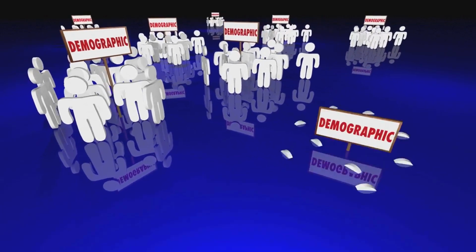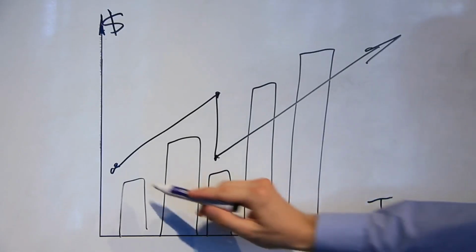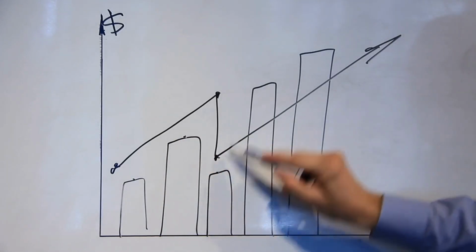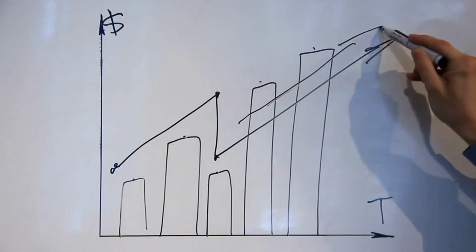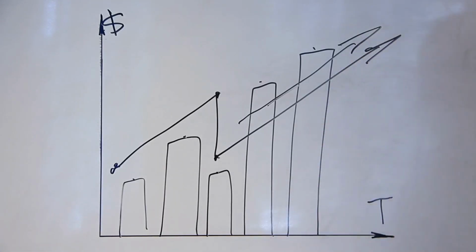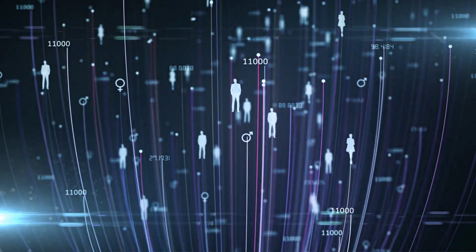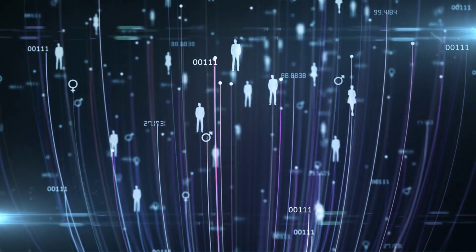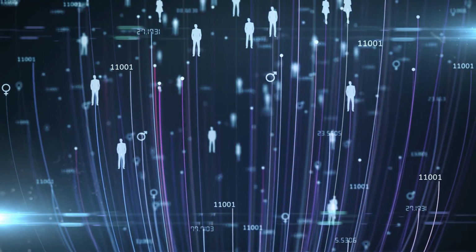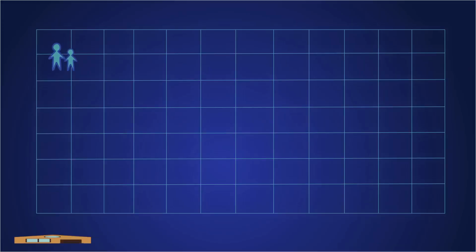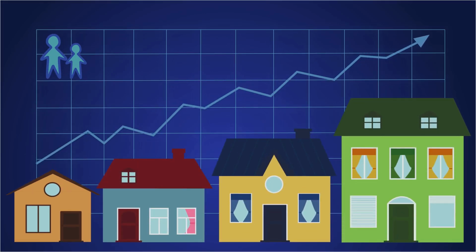The first stage is characterized by high birth and death rates. As a society advances, it moves into the second stage, where death rates begin to fall as a result of improvements in health and sanitation. In the third stage, birth rates also start to decline as people have fewer children due to changes in societal norms and increased access to family planning. Finally, in the fourth stage, both birth and death rates are low, leading to a stable population.